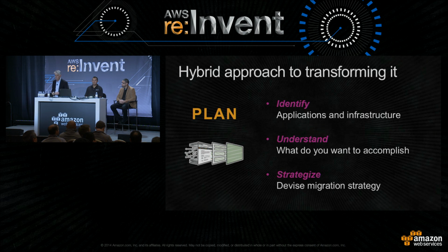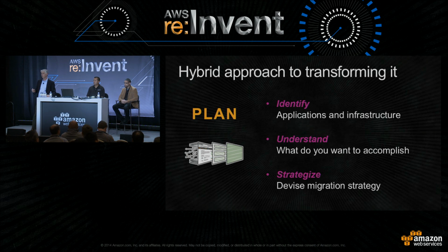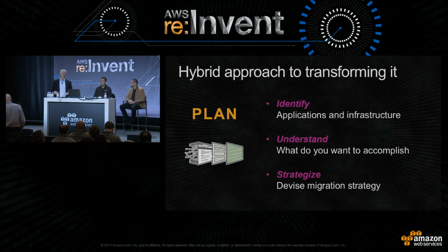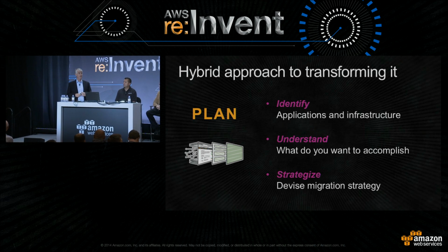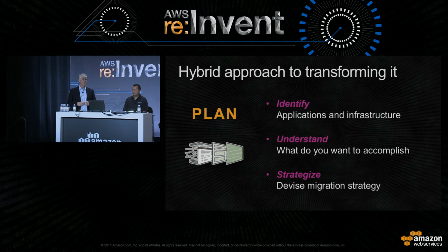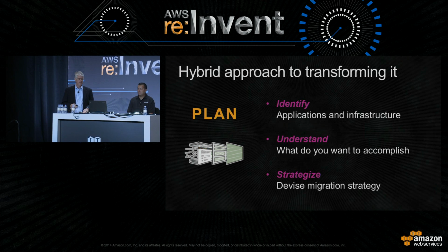We're then going to work on understanding the timelines, understanding what we're trying to do with workloads, and what objectives we're trying to get out of that. And a lot of that really is cost and usage optimization on the workloads. The real key thing is that the architectural solution that we come up with really has to fit into the strategy of what you're trying to do overall with your IT strategy. So it has to be consistent with that.